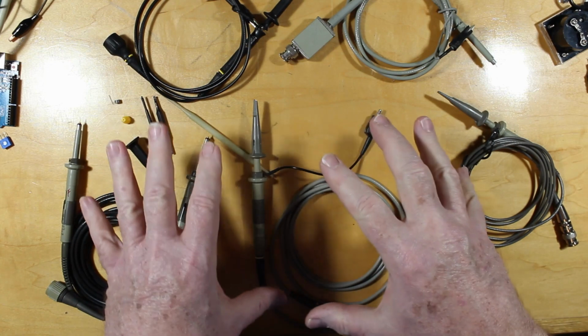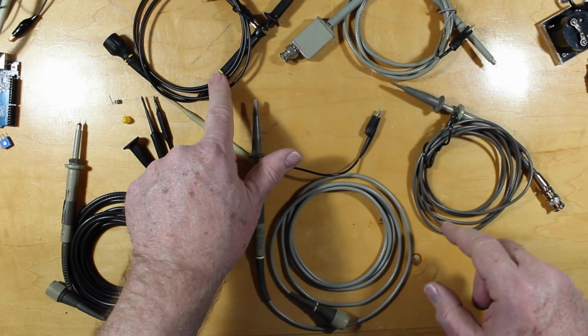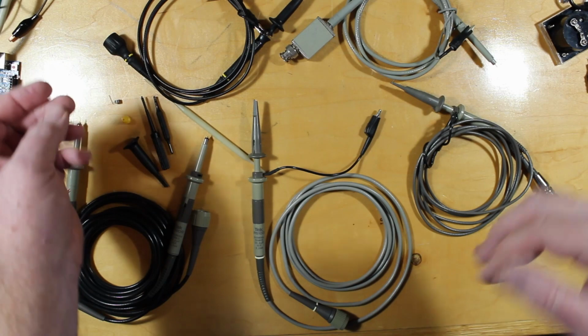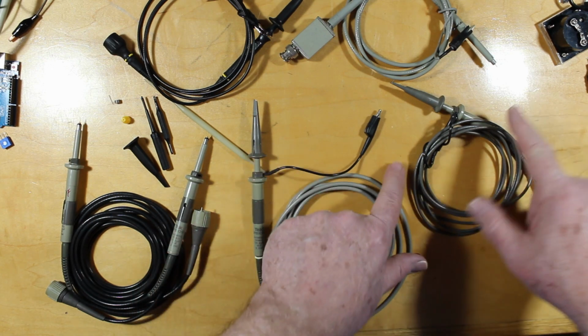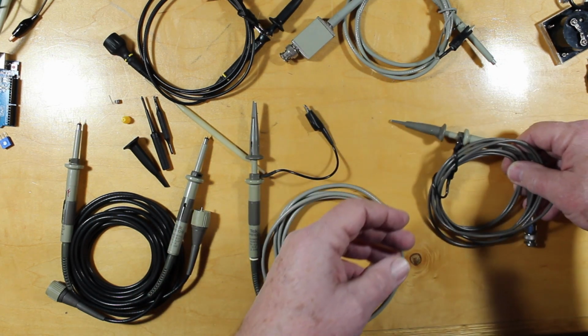Now I have to speak about direct probes here a little bit, and when this is on 1 times, they're not quite as direct as you might think. You may think that when you switch this to 1 times, it's just like a piece of wire that goes straight through here, but it's not. It actually has a little bit of resistance to it. And it's the same with this one here from Tektronix, this P6101.